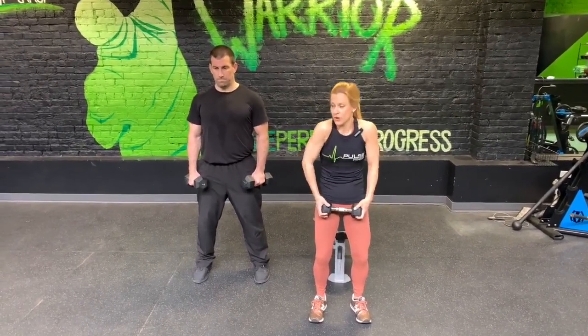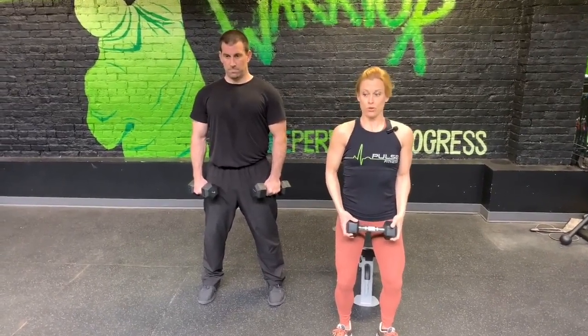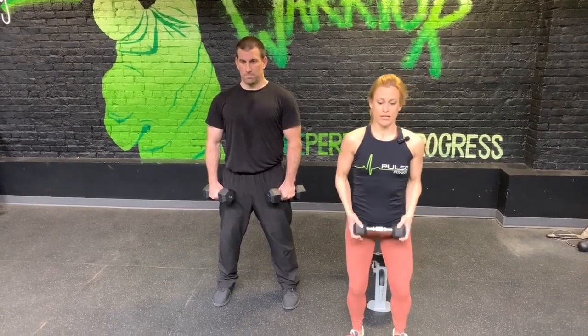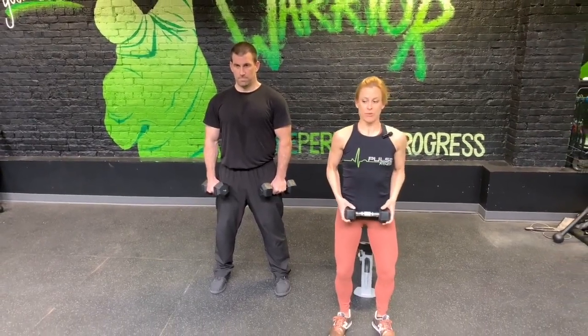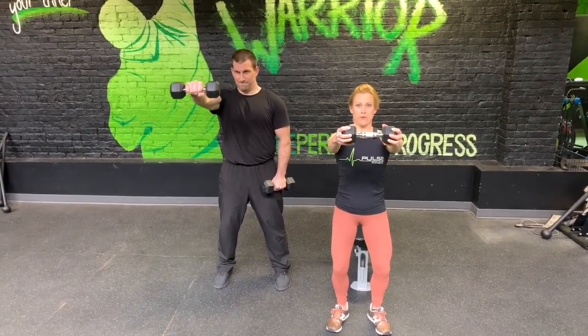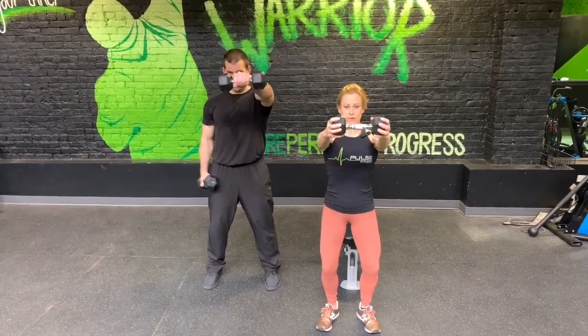And what I want you to do is pull those shoulders forward. So when I pull the shoulders forward, I don't rotate them in. That's a big no-no. All I do is pull them forward, okay? So they're still rolled back in place. They're just pulled forward, okay? Protracted. So from this position, I'm going to take that weight. We're going to push it out in front, all the way up to about my chin level, right? And then back down. So nothing else is moving except those shoulders.